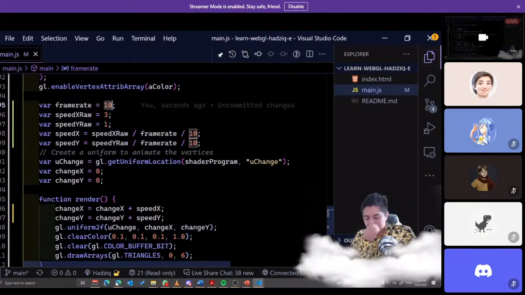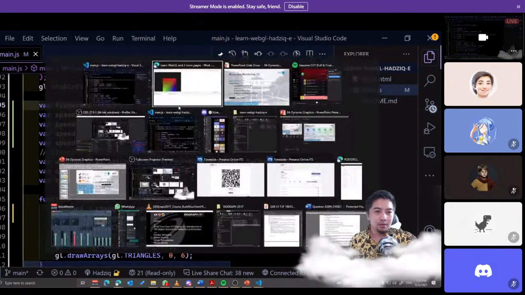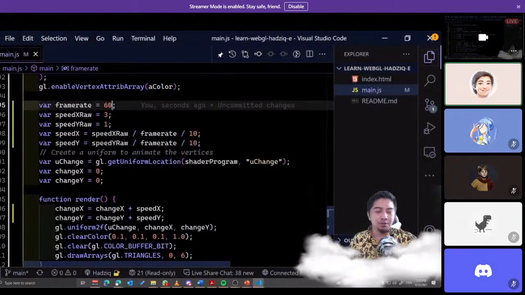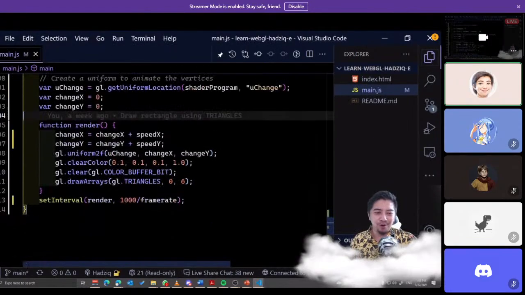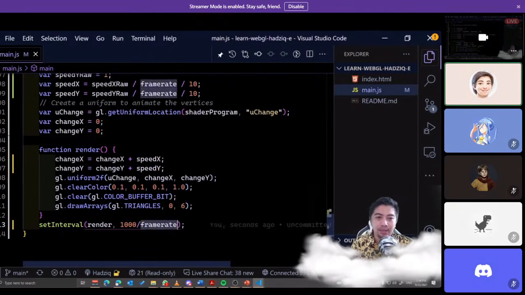For computer usage, the majority is 60, so I'm just going to use 60. And later, actually, you do not need to care about this frame rate, because I'm going to suggest you use requestAnimationFrame, since this particular function will help us check the optimum frame rate for our device. For now, we need to specify it manually. For setInterval and setTimeout, we need to specify the frame rate manually.